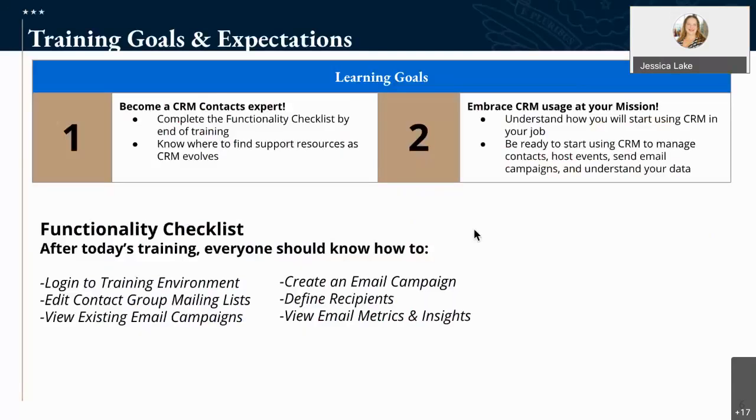All right, so I'm going to blaze through these slides pretty quickly because I'm going to get to demonstrate for you how to use the email template in the system. But it's good to have some goals. So I'm going to be in the training environment today, and I'm going to show you how to edit contact group mailing lists, view existing email campaigns, define an email campaign, create an email campaign, and define recipients, and then view those email metrics and insights.